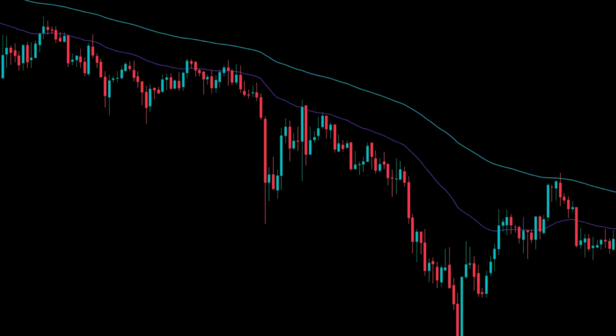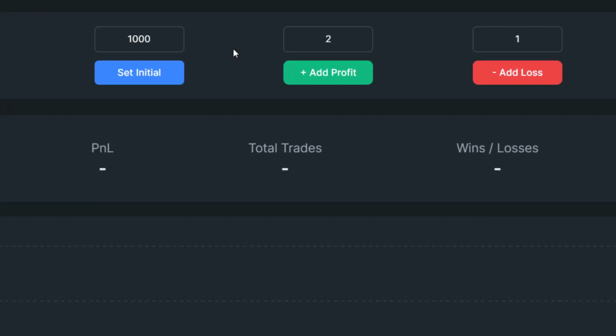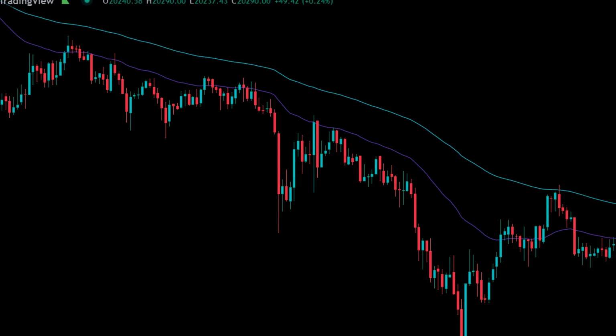You now know how the strategy works, so it's time for the backtest session, because you obviously want to know how profitable this strategy is. So for this backtest session, I have scrolled back in time so that I can open at least 100 buy and sell positions. So I open both buy and sell positions. As an example, I'm using a $1,000 account value so you can see how much you can possibly win or lose with such an amount. As you know, we use a risk-reward ratio of 2 for this strategy, and after each position opened, I update my $1,000 account value so that it moves live with my backtest session. Let's get started.